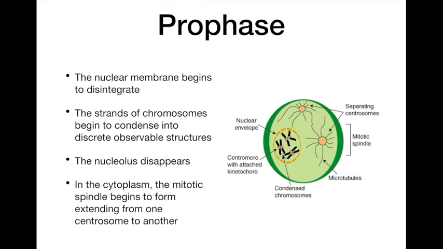It breaks up into small vesicles which are not visible with the light microscope. The nucleolus disappears because it forms part of several chromosomes. The chromosomes are seen to consist of two identical chromatids. Each chromatid contains one DNA molecule. The centrosomes are starting to move to opposite ends of the nucleus, where they form the poles of the spindle. At the end of prophase, a spindle is formed.